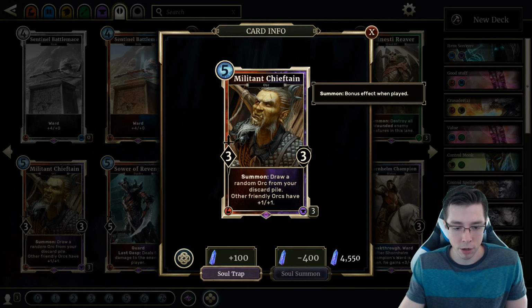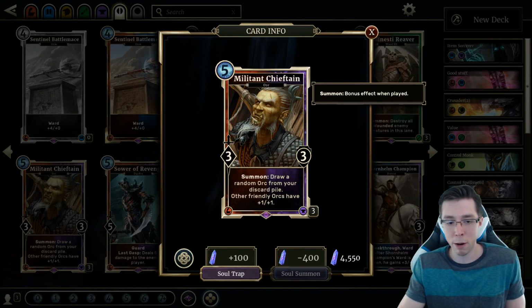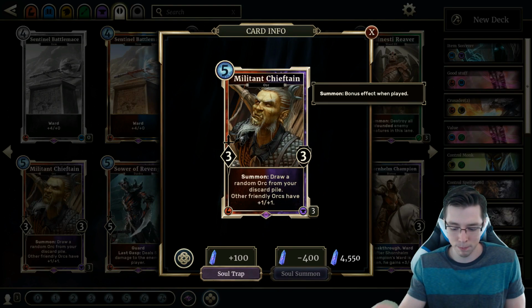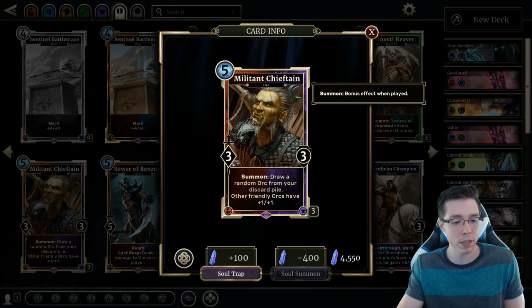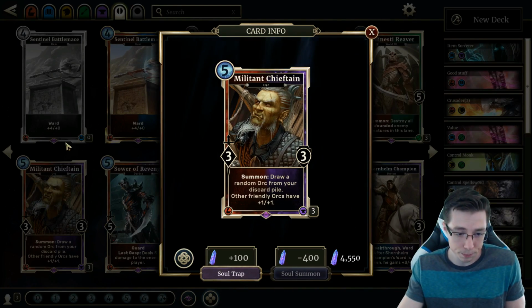Very good at keeping your pressure alive. Very good at adding a lot of power to the board. It's like Divine Fervor plus, say, I don't know, whatever card gets a creature back from your discard pile to your hand. Kind of this one, basically. It's a very unique card, basically. You want this card in Orcs, don't want it anywhere else.